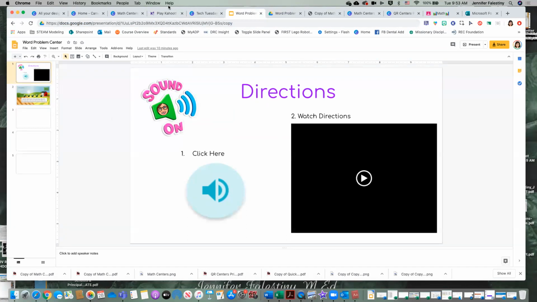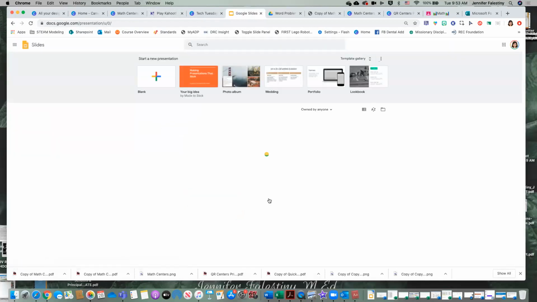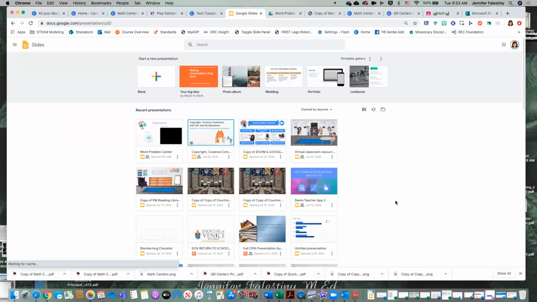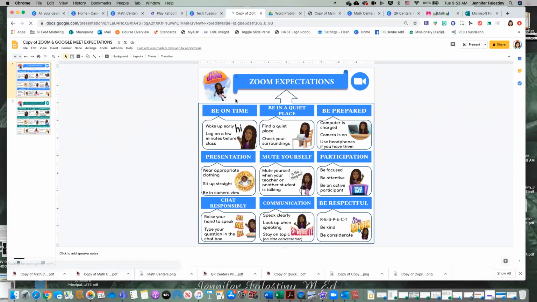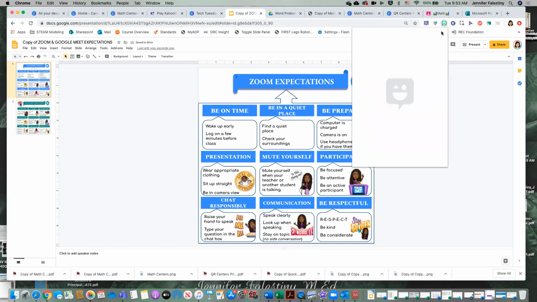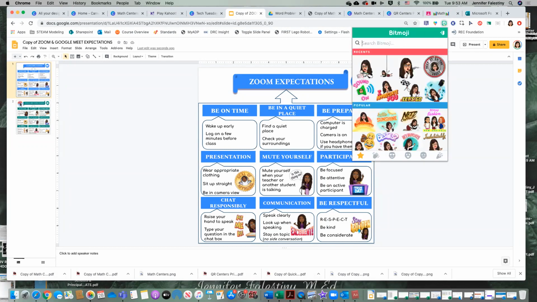So you have to be within the document. Let me see if I can give you one more quick example. Okay, here's a good example. I'm in this Bitmoji group on Facebook, and I highly recommend it if you haven't joined it. Everyone shares on this group like crazy. This woman made Zoom expectations and Google Meet expectations, and she sent us a copy. So you can take out her Bitmoji and add your own with the Bitmoji extension through Google Chrome. I could simply add myself here.